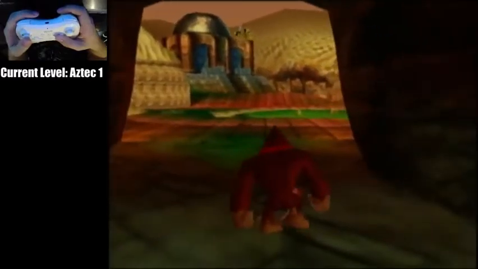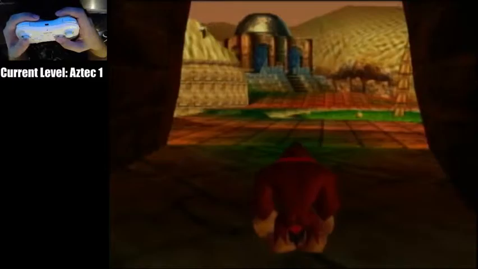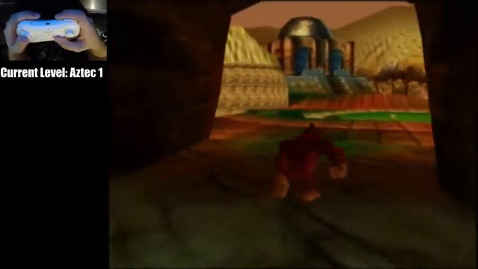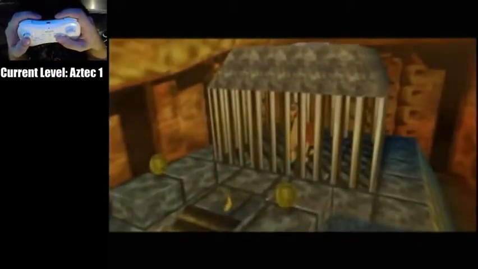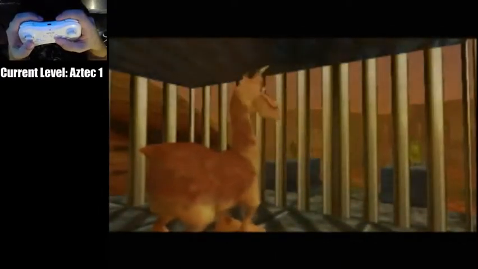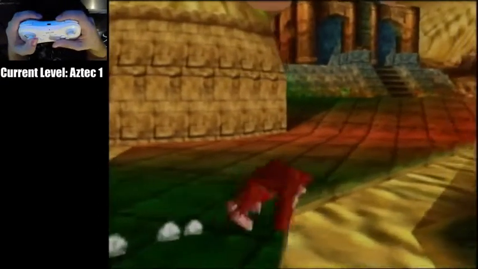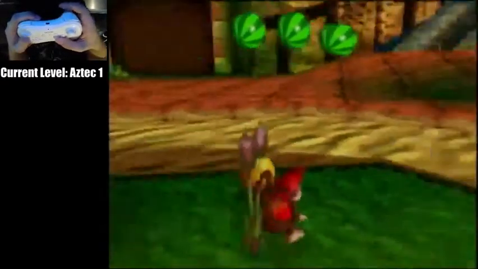On N64, here's where you'd do Llama cutscene skip. You'd stand about right here, throw 4 oranges, and then kick into the corner like that. On Virtual Console, you can't do that, so we're just going to kick into the cutscene. Make sure to hit this Warp 1. Come to the tag rail here and tag Diddy. Come over here.